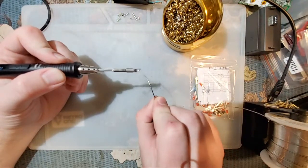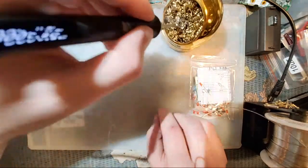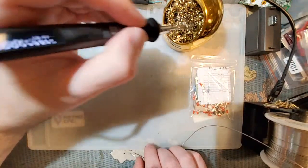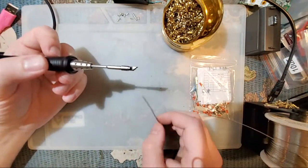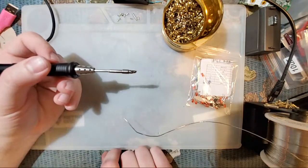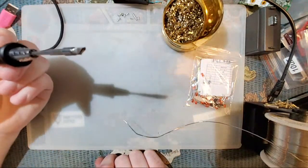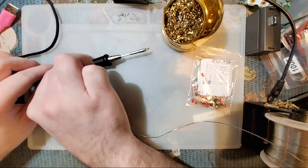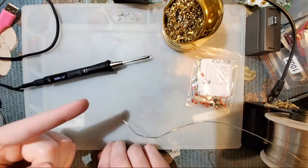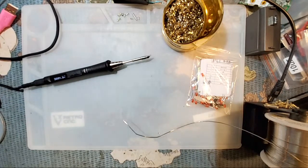And see, my solder is melting noisily. Oh, one more thing I forgot to mention. It's probably worth getting yourself a fume extractor, because as you can see, when I add solder to this, I get all this smoke coming off. You don't want to breathe that in. That's not good to breathe in. I still don't have a fume extractor, so I'm going to do what's called a pro gamer move, and I'm going to open the window that's right there. Give me just a sec.